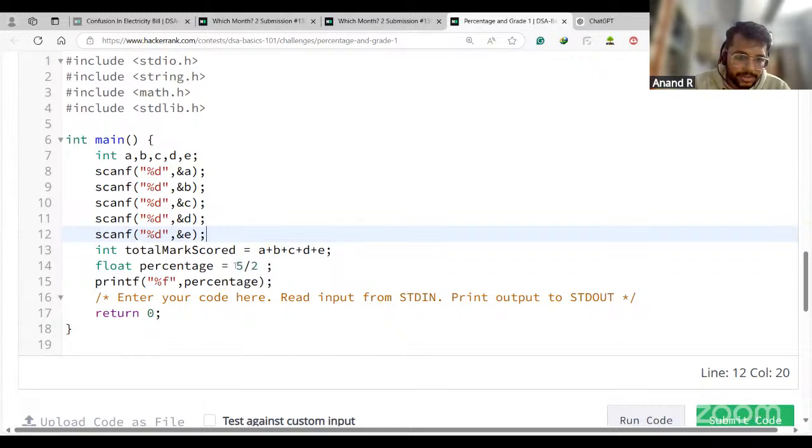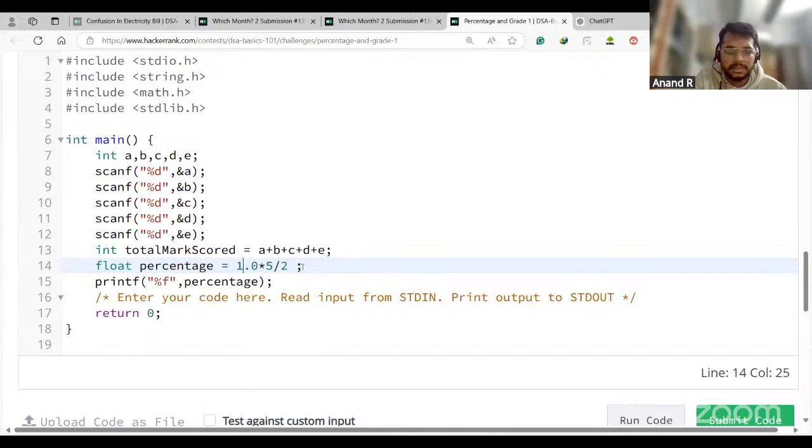Now, in order to solve this, I'll simply multiply by 1. If I multiply something by 1, will the value remain the same? 5 into 1 is 5, 10 into 1 is 10, right? So the value won't change. But after multiplying 1.0 into 5, it will be considered a floating number.